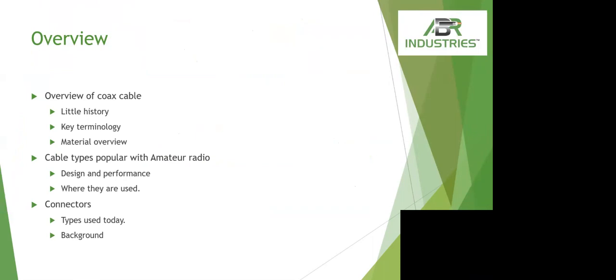So we're going to focus on three different areas. First is an overview of coaxial cable: a little bit of history, some key terminology, and material overviews. Then we'll get into some deeper dives into cables that are popular with the amateur radio community, regarding design, performance, and applications. And then we'll wrap up the back half with connectors, the popular types used today, as well as some background on those different connectors.